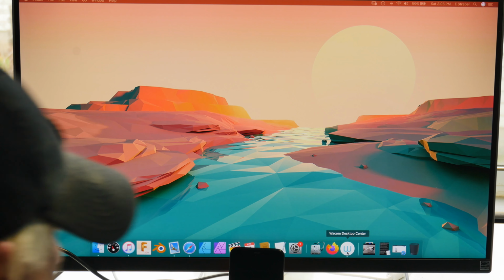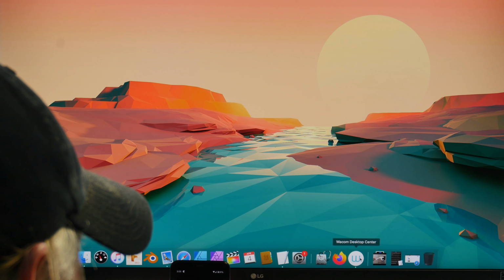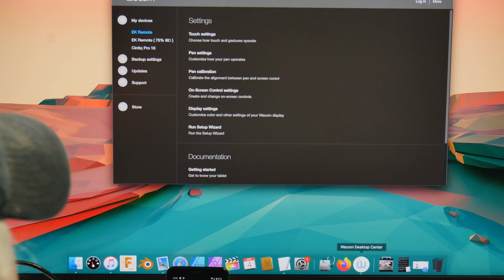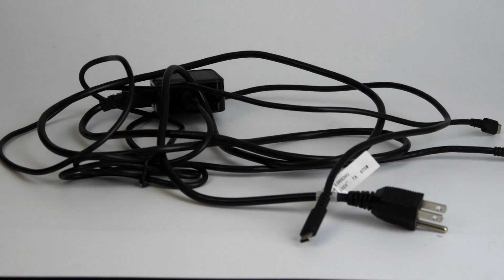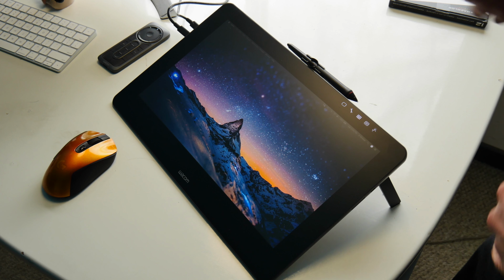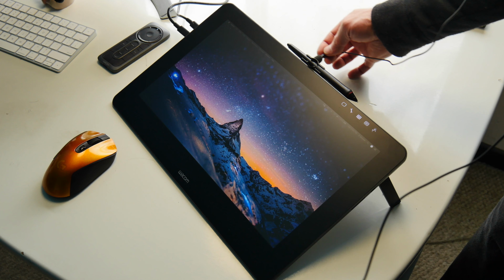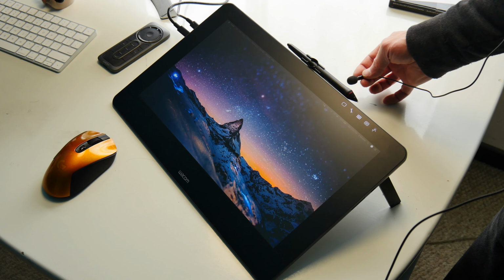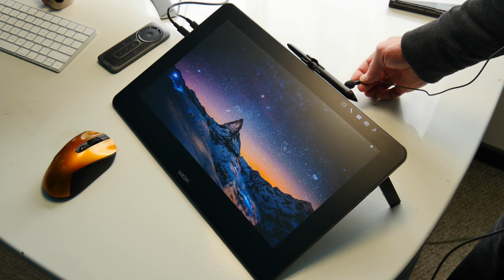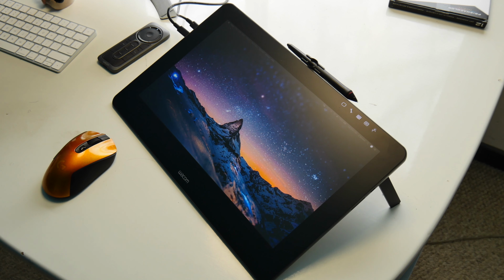Not sure if you can see this, but as soon as you use the pen for the first time, the Wacom Desktop Center starts all by itself. The cables. Oh my gosh. Could you make them any stiffer so they worked any less better when you swung and moved your tablet around on your desk? Come on. No, seriously, this piece of shit had a fan in it. You can buy an Android tablet, Pixel Slate, that doesn't have a fan in it for a third of the cost of this thing. I mean, this thing's fan would come on instantly. It'd drive me crazy. All you had to do is plug it in and the fan would come on.